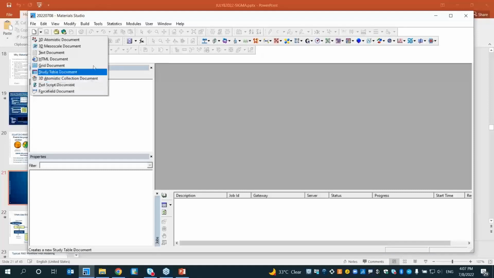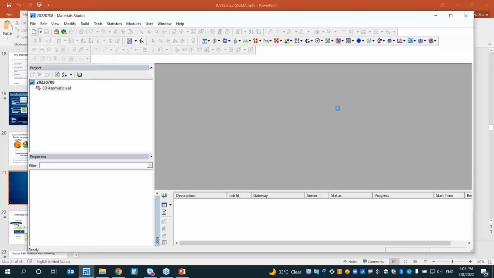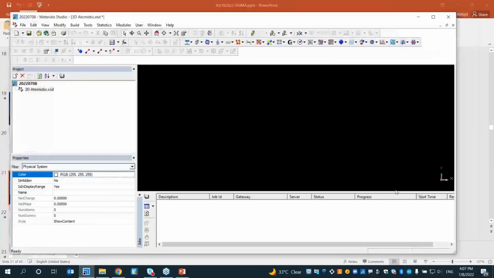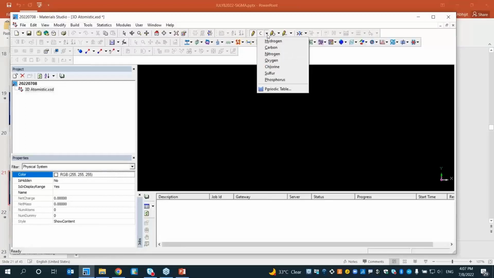So we are drawing something here, right? The most interesting thing is when you draw something, there is an axis. So you know from which axis you are seeing, and you can rotate the molecule to see how it is rotating or changing structure, changing the conformation. To draw a structure, you need a pencil, right? So it's a pencil, and I have atoms. These are regularly used atoms: hydrogen, carbon, nitrogen, oxygen, chlorine. If I actually want something from the periodic table or some other elements, I can choose it from there.